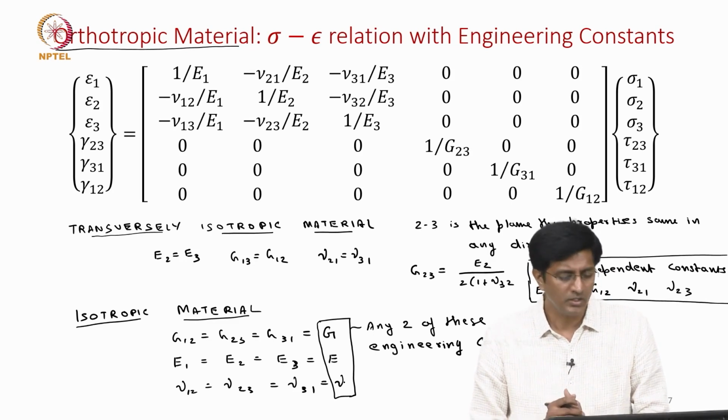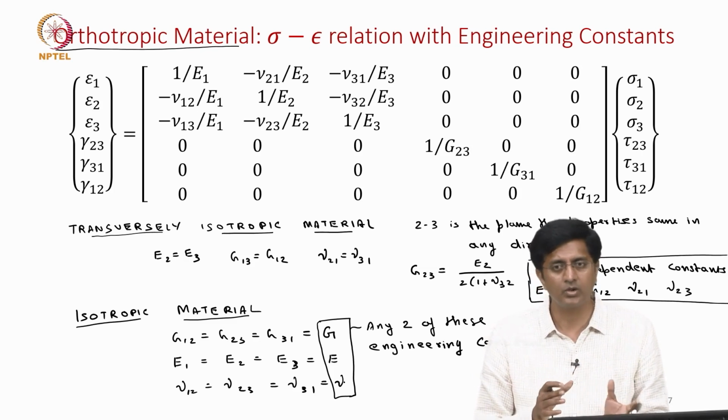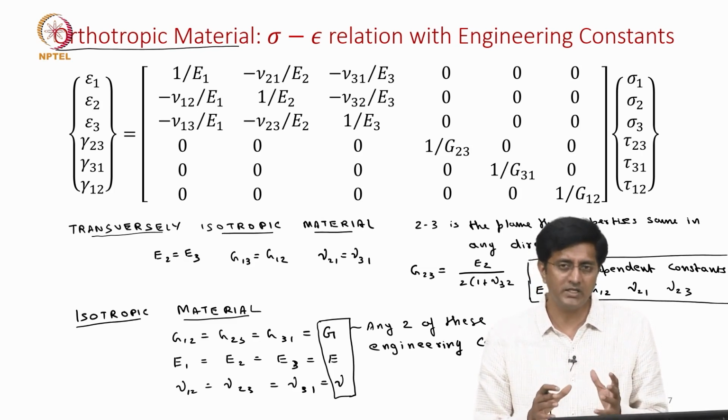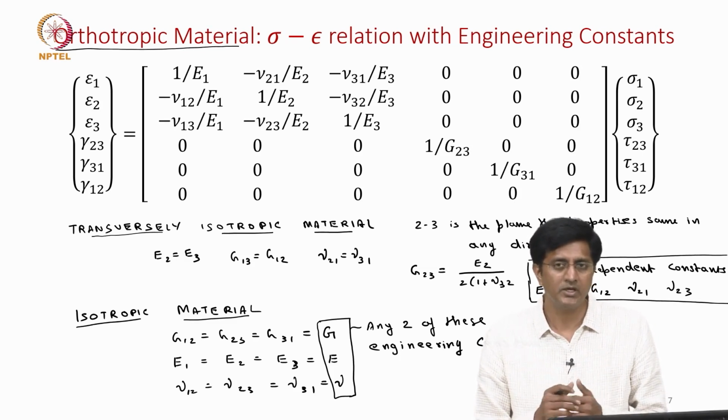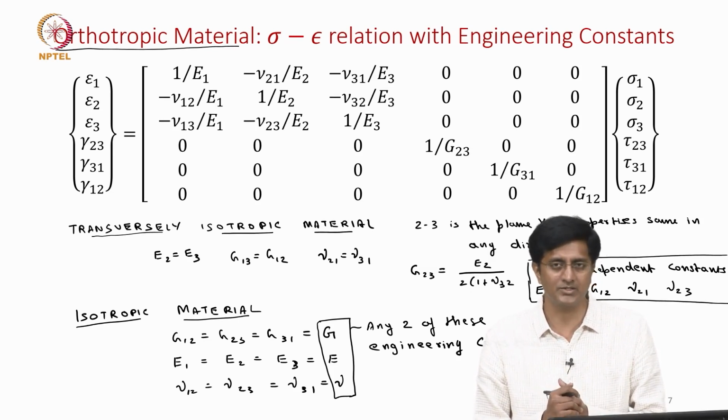To conclude, in this week we have seen the relation between the stress and strain in 3-dimensional stress states. In the next week we will go into simplifying things for a 2-dimensional picture, because we will see that a lamina can be considered a 2-dimensional material, and then we can simply work with 2-dimensional stresses and strains and further simplify these stress-strain relations. So, see you next week, where we will discuss the macromechanics of the lamina.